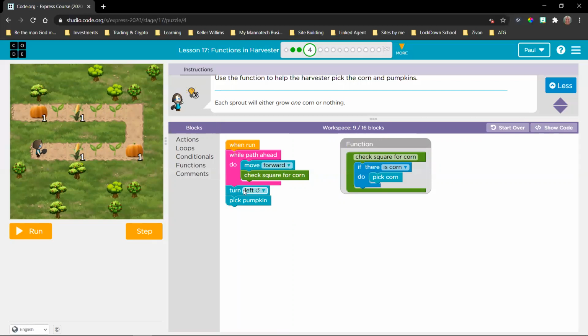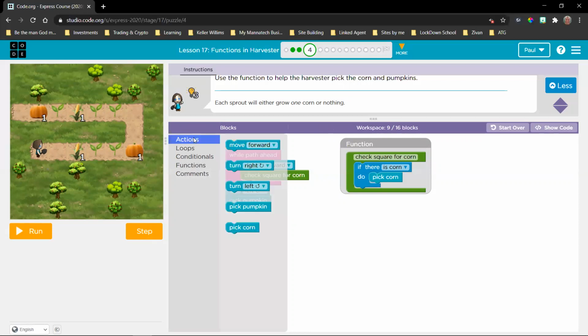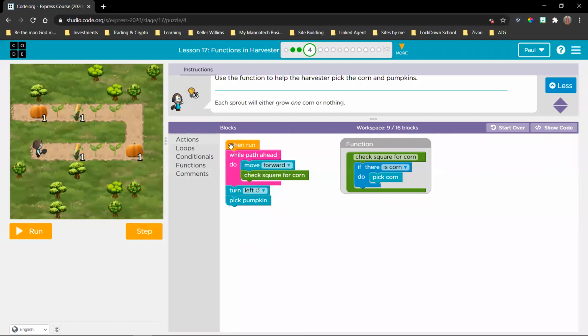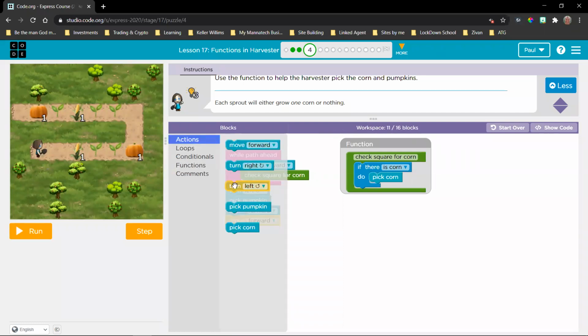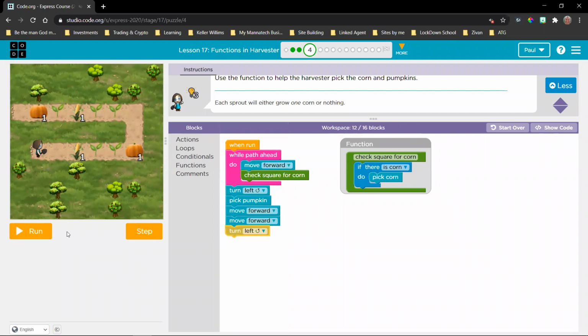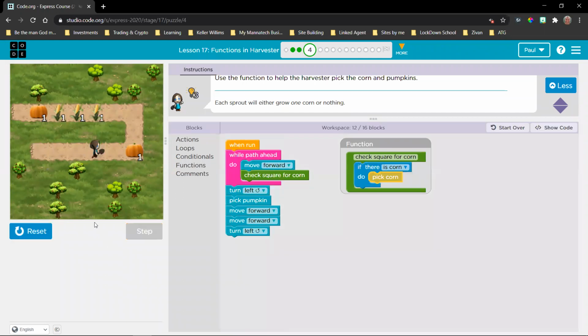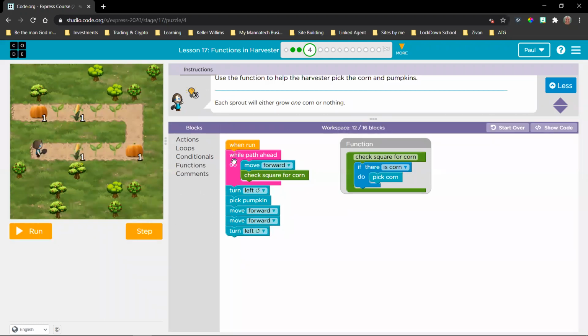Right, so what we want to do after this is obviously we need to move up here and then turn left again. So we're just going to add 2 move forwards there. 1, 2 move forwards and another turn left. Okay, and we can test this. Okay, now we can either create this again and place it there, which is not a bad idea.